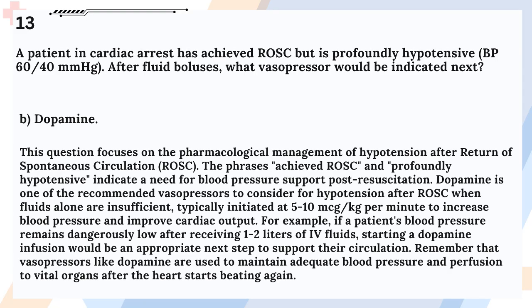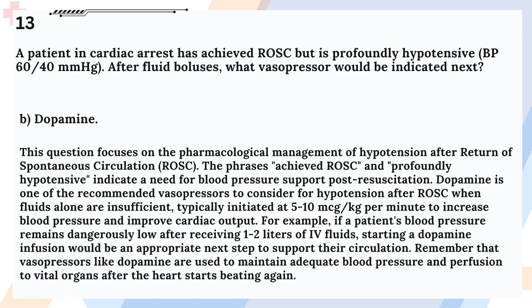Answer: B. Dopamine. This question focuses on the pharmacological management of hypotension after return of spontaneous circulation, ROSC. The phrases achieved ROSC and profoundly hypotensive indicate a need for blood pressure support post-resuscitation. Dopamine is one of the recommended vasopressors to consider for hypotension after ROSC when fluids alone are insufficient, typically initiated at 5 to 10 mcg/kg per minute to increase blood pressure and improve cardiac output.